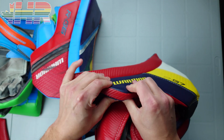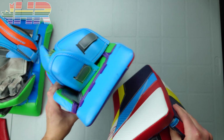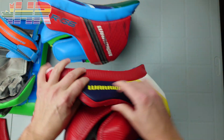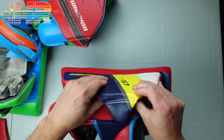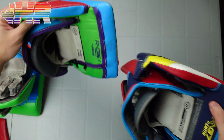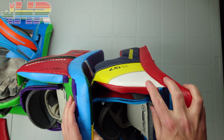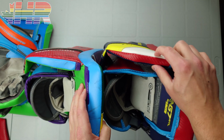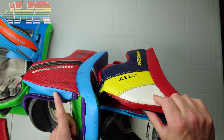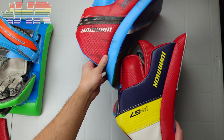And again, same thing up here, pretty solid all around. You can see the foams a little bit on here, which was a little more cleaned up on the previous one, but it's not a big deal. And again, a very solid sidewall piece overall. It doesn't feel like there's much of a change between these two, and if there is, I haven't felt or really noticed it yet. It does look like it might be a little skinnier and thinner than this one was, but it also might just be how the stitching was done, slightly different as well. So not a huge difference between these two, which is fine because it was good and solid.